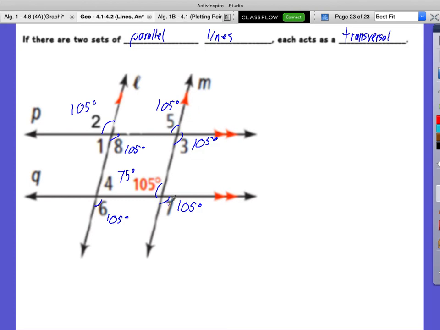We can't use 7 and 8, because if we look at any 2 parallel lines, there's no relationship between 7 and 8. If we're talking about these 2 parallel lines cut by this transversal, that only includes 7, not 8. Or if we talk about these 2 parallel lines again, but cut by this transversal, that includes 8, but not 7. Or if you say, let's talk about the 2 parallel lines L and M running vertically, that only includes either 7 or 8. So we can't go diagonally because of that. Does that make sense, Alyssa?